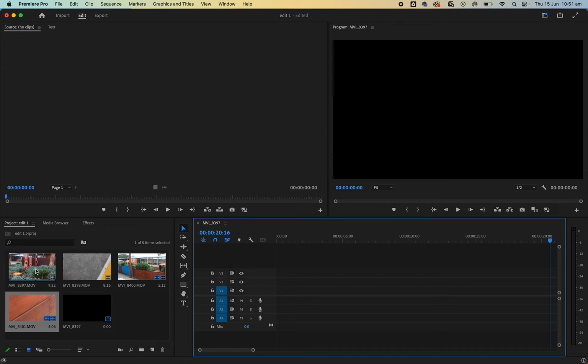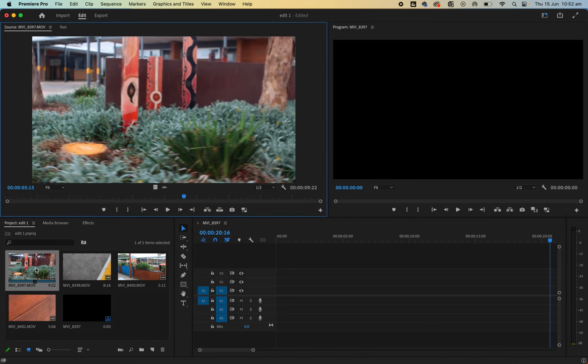We call it a bin because back in the days when we did actual film footage, we used to put it into this fire-safe bin so that the film footage, if it went up in flames, it wouldn't burn down the studio. So let's double click on this, and we have here our video cut in, cut out. So it's called marking in and marking out. So let's go across here.